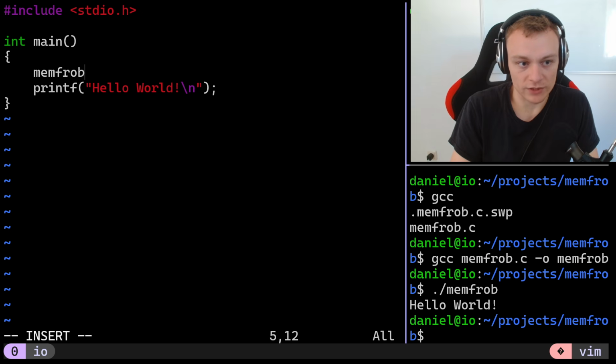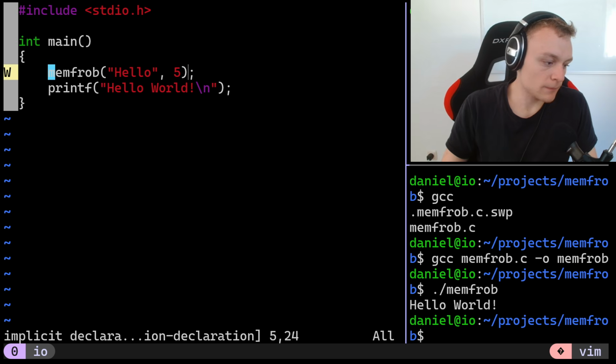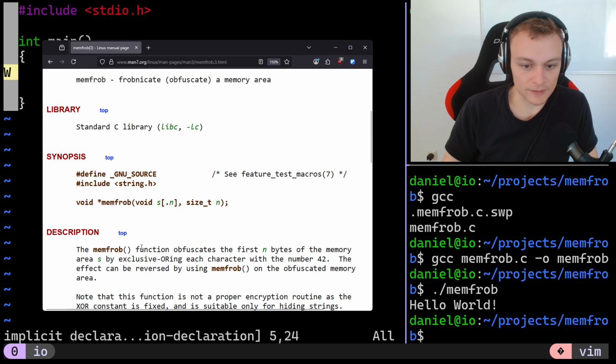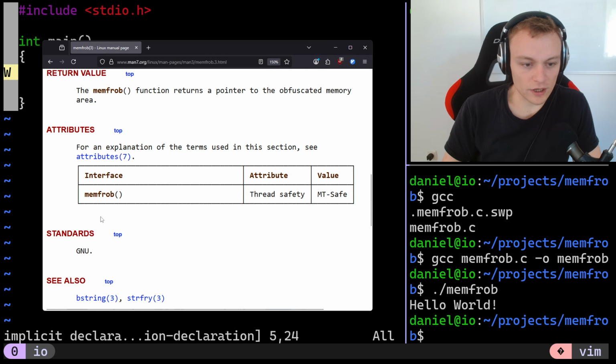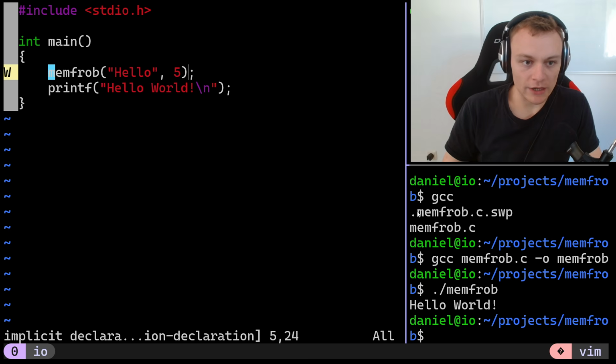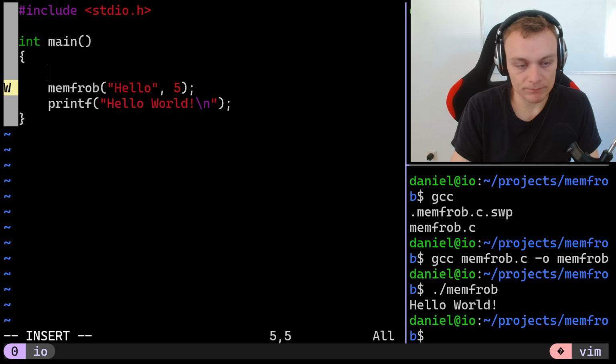Okay, so can we do something with memfrob already? What if I do memfrob hello, and I just pass a number, which is the expected size. Yeah, so we pass a memory area S, which is void, and the return value is also a void pointer. How does the interface work? I would expect we pass a memory area directly, so we pass some string.